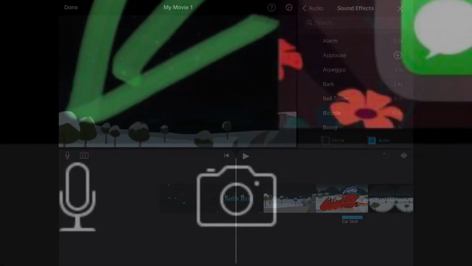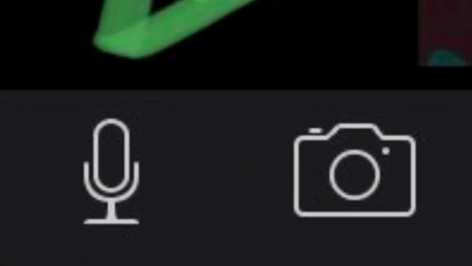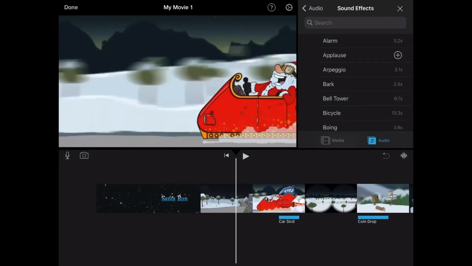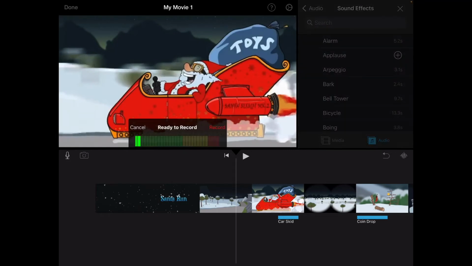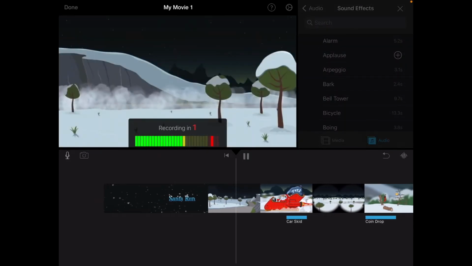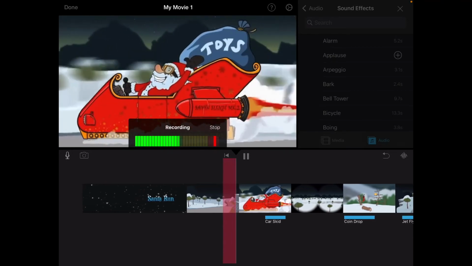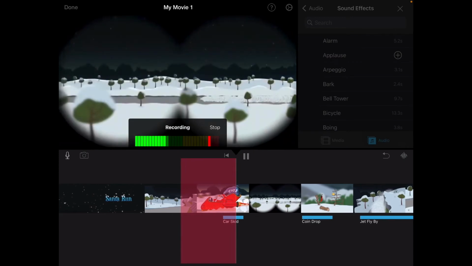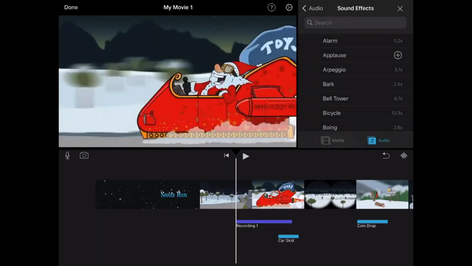The microphone or voice recording tool is really useful for adding dialogue and speech. Click the microphone icon to create your own voice recording. Click the record button. Come up with your own dialogue for the characters in the story. The dialogue is what the characters say or the sounds they make.